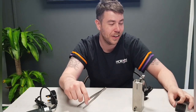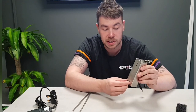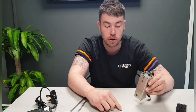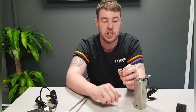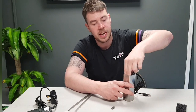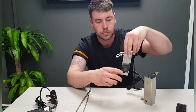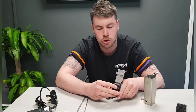So yeah, so that's there. So to get into the Vuppa, you pull off this little steel part at the front. So that there is your little directional flow for your tank. If you change the angle of it, you can change the flow wherever you want it to go. If you want it to go left, right, straight forward, down, up, you can do. So you pull that part off there, and then this all slides out. So there's your little pump inside this steel housing here. So it keeps it all nice and snug.